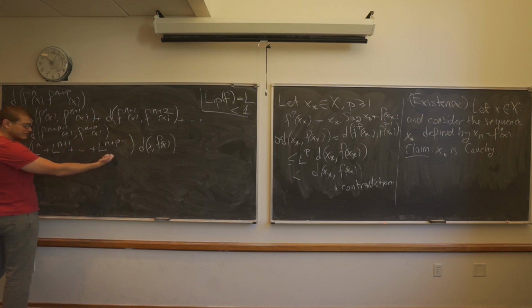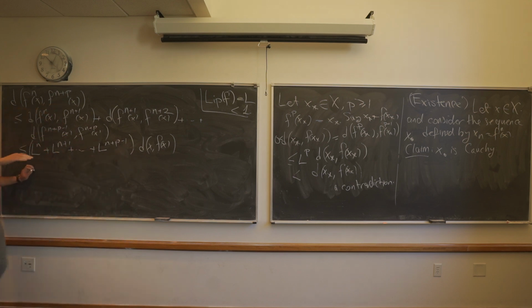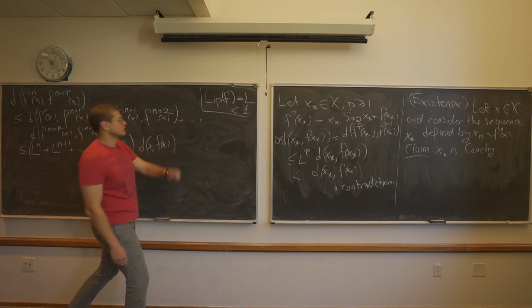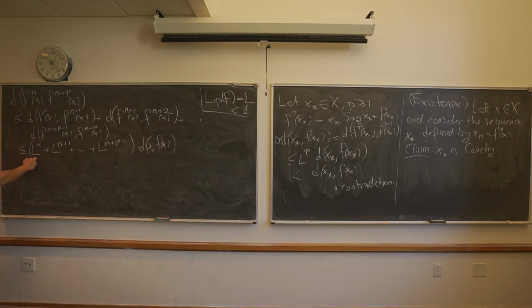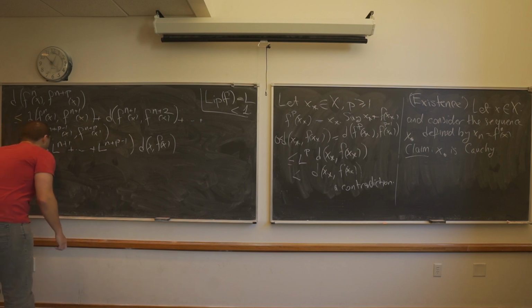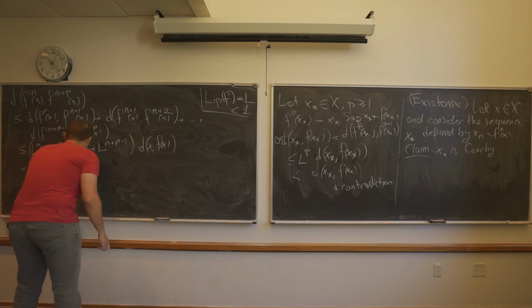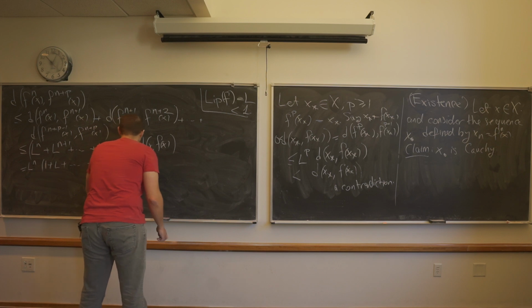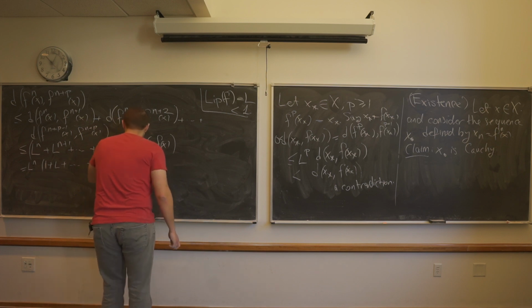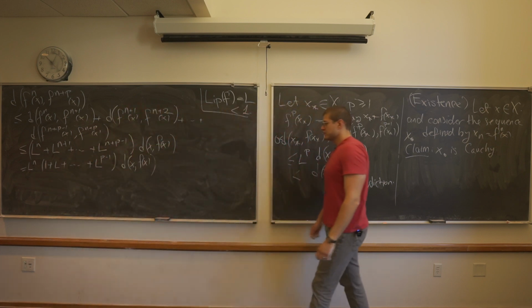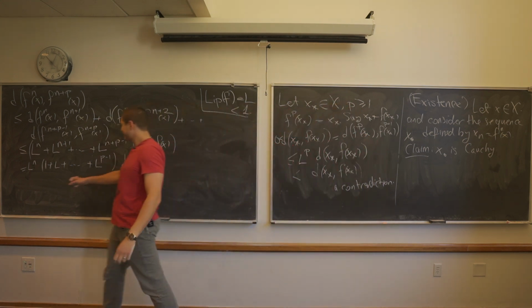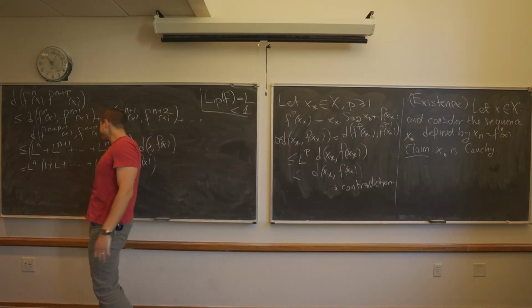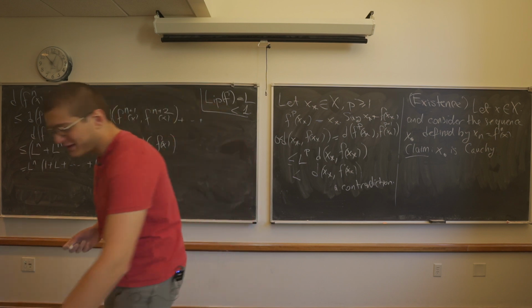And then, of course, the point now is that this is the tail of a geometric series that converges because L is less than 1. Okay, so let's compute this. So I can factor out the L to the n. Then it is 1 plus L plus dot dot dot plus L to the p minus 1. Do you remember the formula for this? We had discussed the formula. Let me just derive it again.